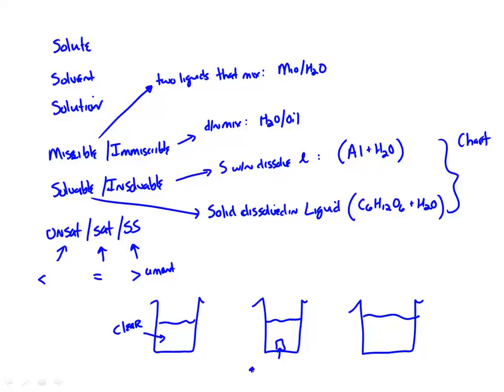There should be extra solid, right? Saturated means I've dissolved the maximum amount, and so you should be able to see a little bit of solid undissolved. Here's what's tricky. What does supersaturated look like? It should technically look clear. Remember, what's the trick about a supersaturated solution? It can be clear at high temperature and then you cool it off.